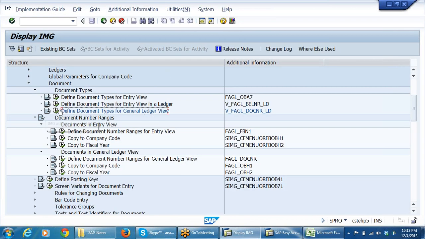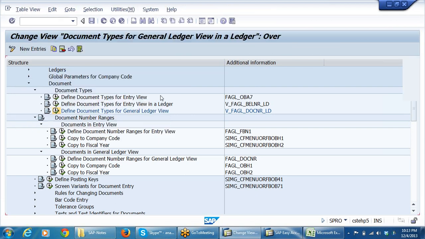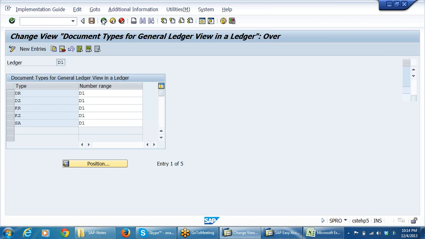Define document type for the general ledger view for D1. Right?